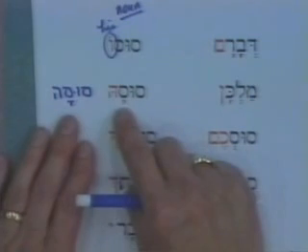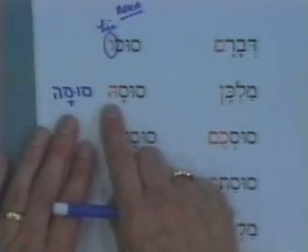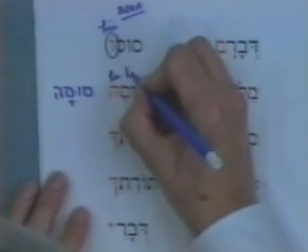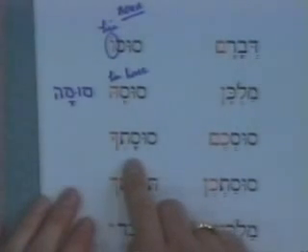What's the difference between susá and susa? Do you see how that little dot helps you identify the suffix? So this is her horse. How would you say her mare? Well, good that you asked. How would you say her mare? Look at the next one. Do you see what's happened here?